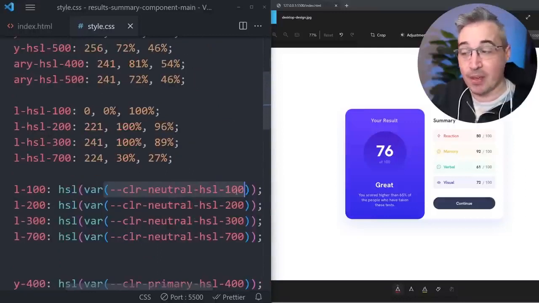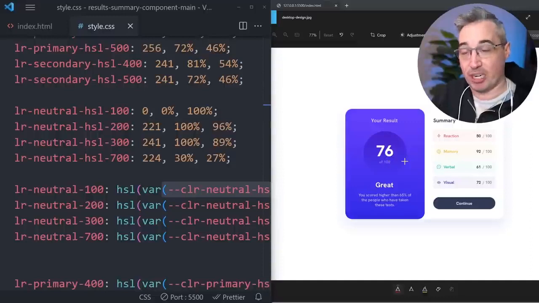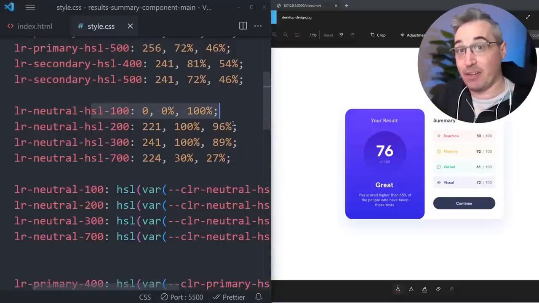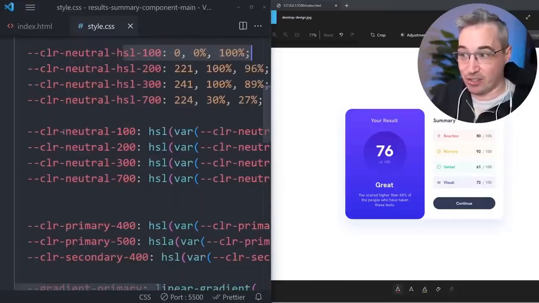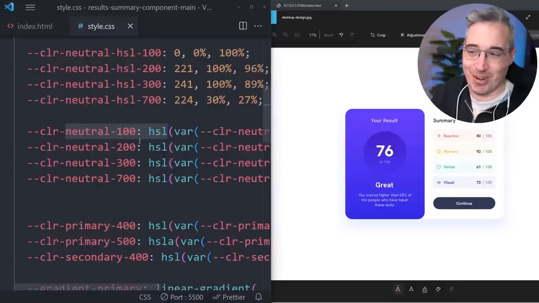The reason I've taken this extra step is because we have lots of areas, the box shadow, the background here, the text colors here, where we're going to be using one of our HSL values, but we need to play with the different opacity levels. And having these available like this makes it much easier. But if you're using one of these colors and you don't need to modify the alpha value, you just need the solid color, then it's a lot easier just to have something where your color works and it just works and you don't have to worry about it.